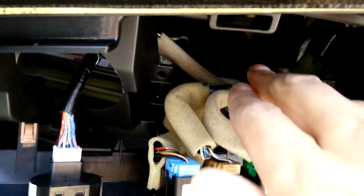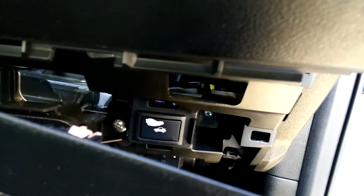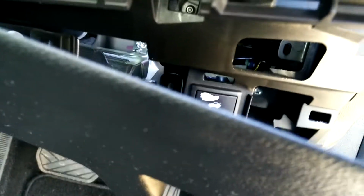If I look in here, what you'll see is the connector, if I can get in that far, the connector to the actual trunk release is down here. So the connector is there. It's on the back of that switch. It's not like just a dummy switch. And then further in there, it's difficult to show you, there's another connector which is on the cable tie, and that's where I'm up to now.